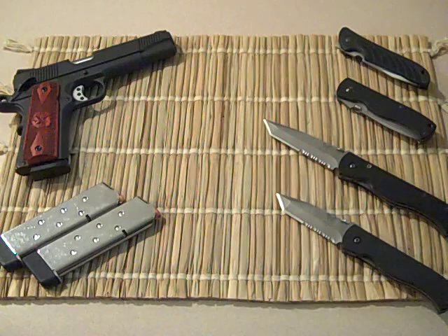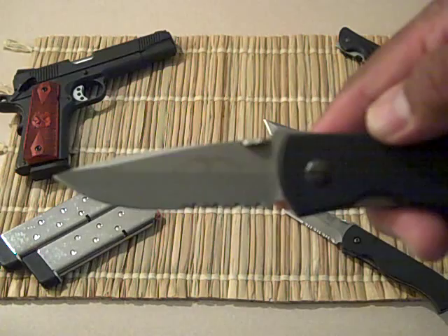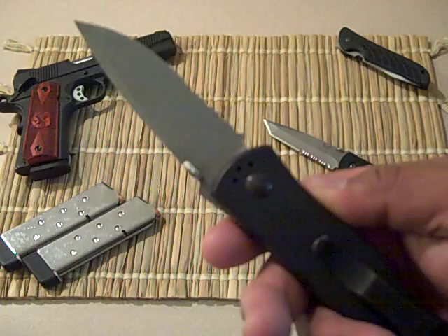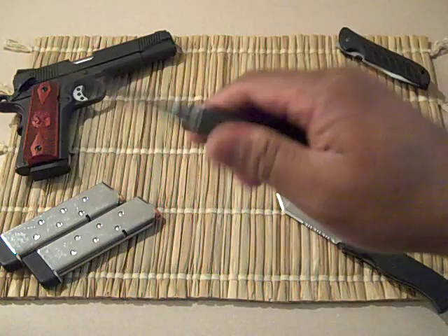In 1996, he founded Emerson Knives Incorporated, known as EKI, based in Torrance, California — a ten-million-dollar company. So this one from Emerson Knives is a CQC7B, I believe — not a Tanto blade. Same ATS-34 steel, G10 scales, but these scales are not as square and boxy. More ergonomic, has a better feel to it.